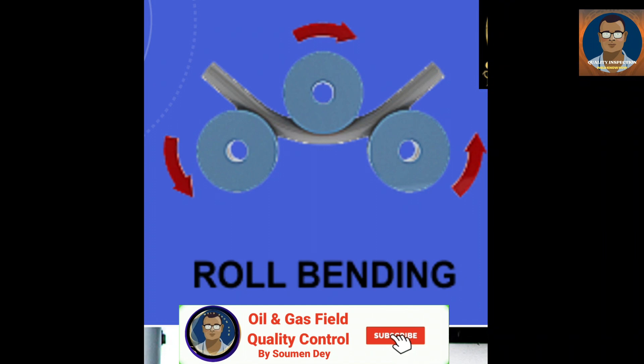Roll bending or three-roll bending: three-roll bending is also used for producing workpieces with large bending radii. The method is similar to ram bending, but the working cylinders are two stationary counter rollers that rotate to form the bend. The most distinct feature of the roll bending machine is that the roller components are continuously moving through the process. This method is not only used for pipes; it can also be applicable to sheet metals or extruded sectional sheets. The machine mainly used for roll bending is called an angle roll, which is capable of a wide variety of uses.